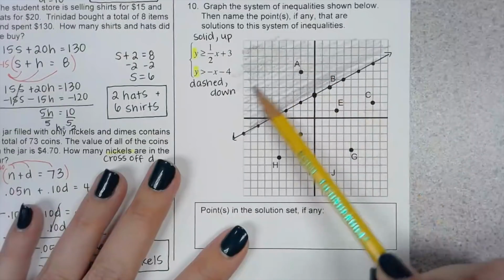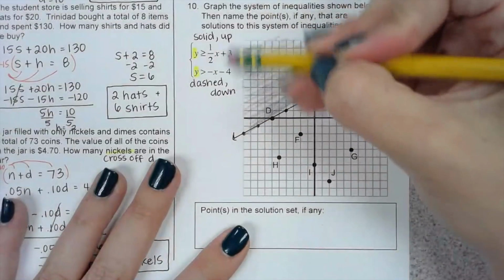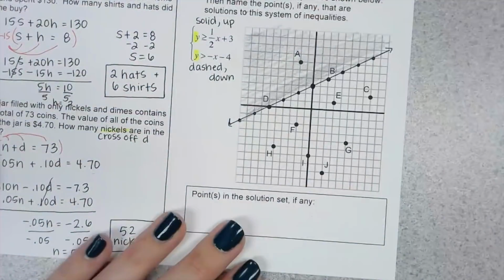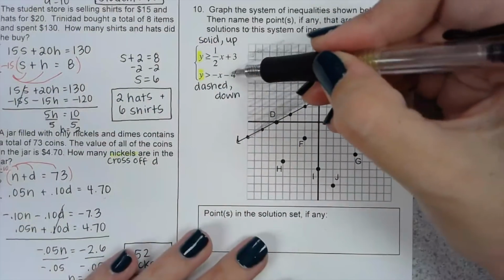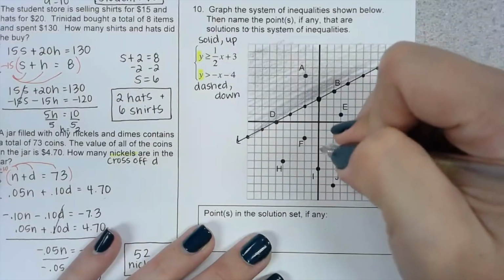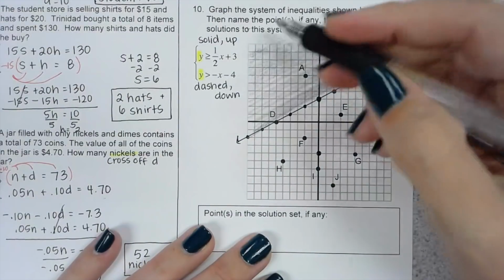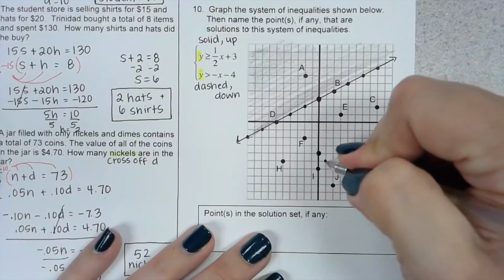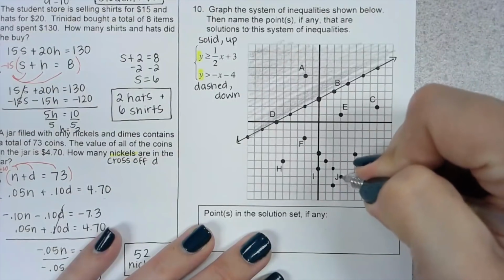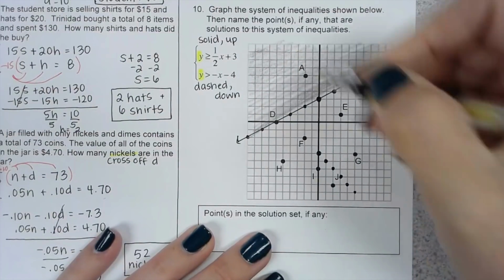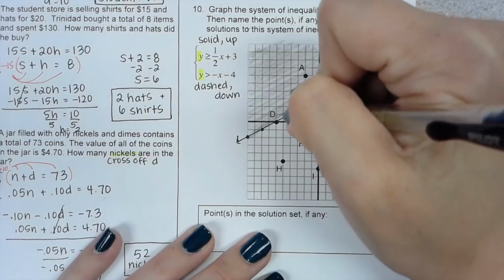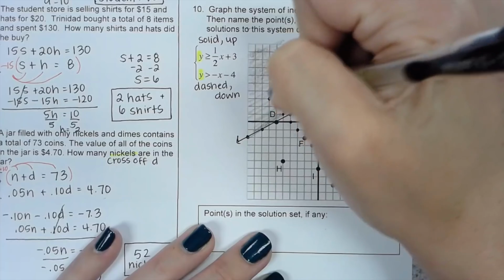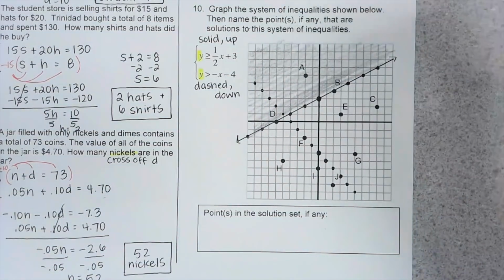A, B, and D can't be answers to the question yet, though, because I haven't graphed the second line to see where its location is. So that's what I need to do next. This one starts at -4. And then my slope for this one is down 1 and 1 to the right, down 1 and 1 to the right, down 1 and 1 to the right. And then I can also go up 1 and 1 to the left, and I can follow my slope that way.